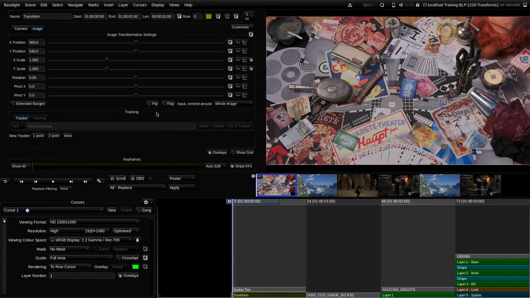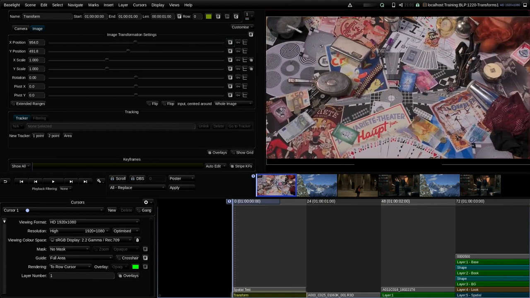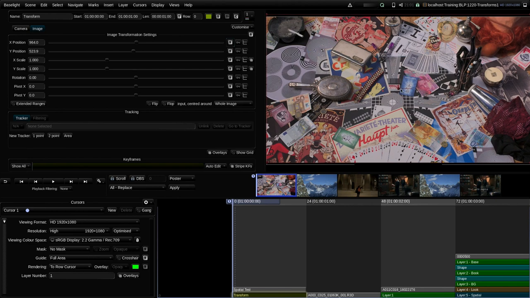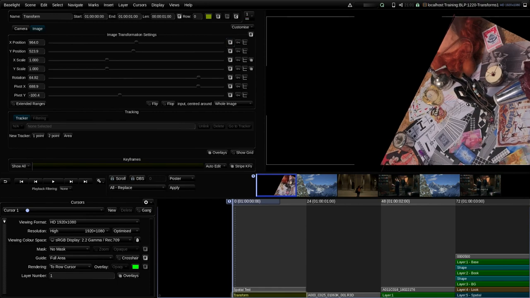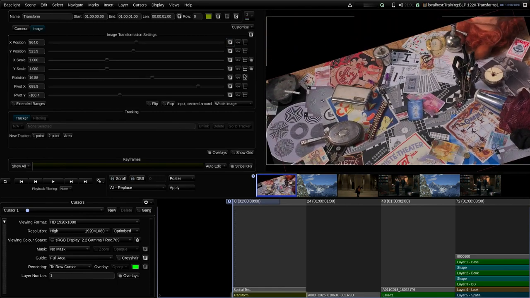If you don't want to use these sliders, you can use your grading panel. Try the trackballs and rings to adjust the transform, or you can use your mouse cursor here directly on the image. If I grab that red circle in the center here, I can move the image around. If I hold down Command or Control while clicking on that circle, I can move the pivot point around. So I can move the pivot point, for example, over here. Then when I grab one of these red handles here on that red circle, I can rotate. Let's reset that.